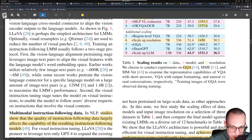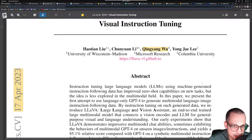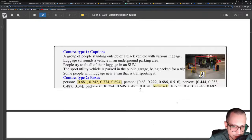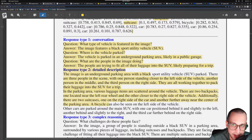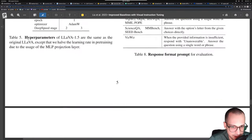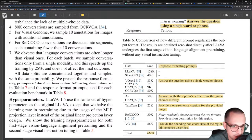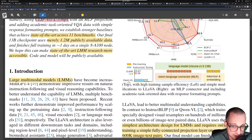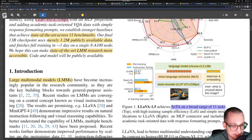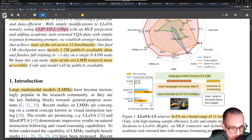Those gradients are coming from these VQA data sets that are a little bit tuned. One of the VQA data sets in the original paper is actually generated from GPT-4. They use GPT-4 to synthetically generate these instruction tuning data sets, which are like conversations. And then they also take a bunch of existing VQA data sets and slightly modify them, add a little bit of prompt engineering, and create what they call the data mix. Then they fine-tune this Frankenstein of pre-trained models on that data mix. And it's very, very good. It's state-of-the-art on 11 tasks, which is huge. Really impressive performance on a relatively simple procedure.